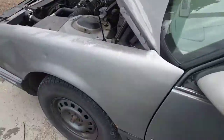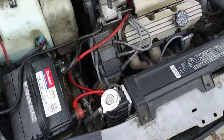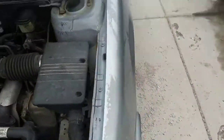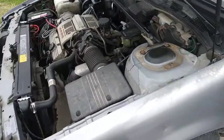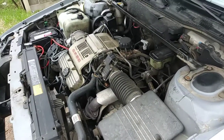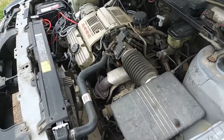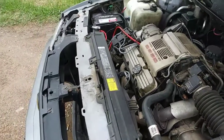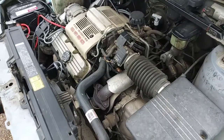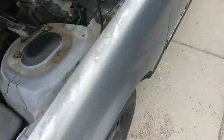I actually have another Buick LeSabre sitting over yonder that I pulled the ICM off of, but that ICM is also bad. I found out what was wrong with both cars. With my old module it took about a week before it finally threw code 42, which is the electronic spark timing. Basically, after your engine exceeds a certain amount of RPMs, your computer takes over the ignition system. If that ignition control module isn't sending the bypass signal, it will throw that code and possibly make your engine misfire or stall, and you'll notice quite the lack of acceleration as well.